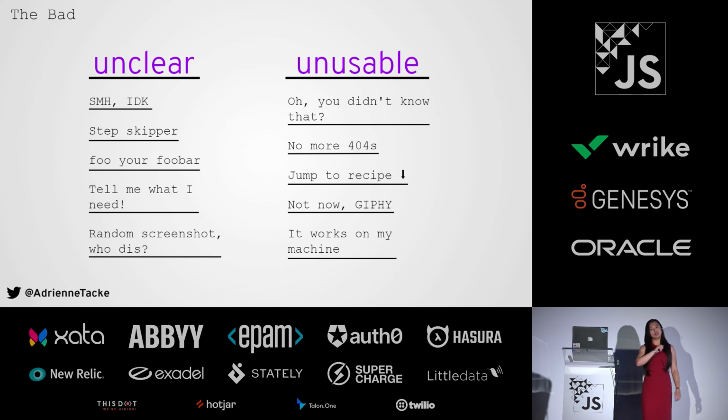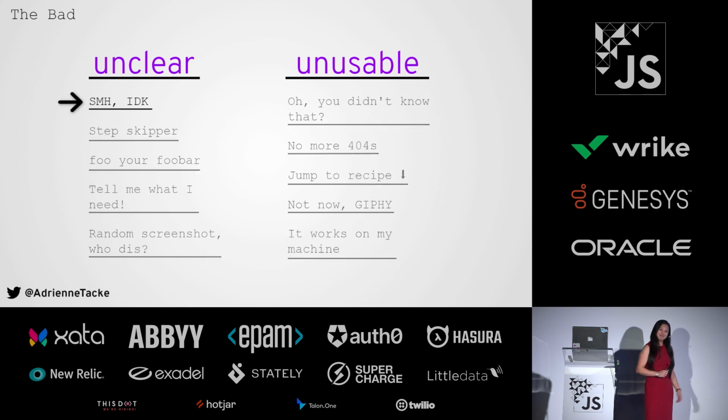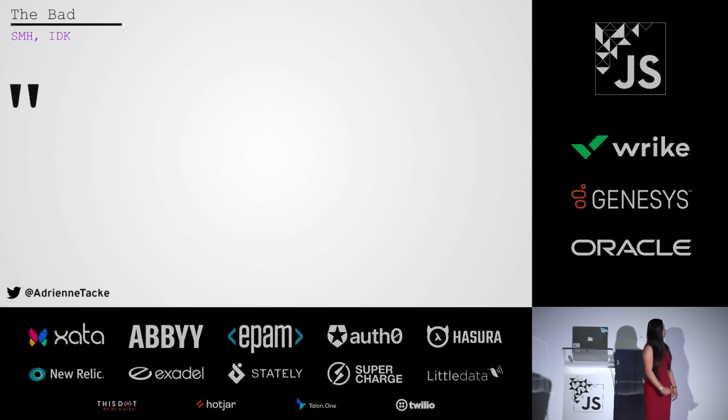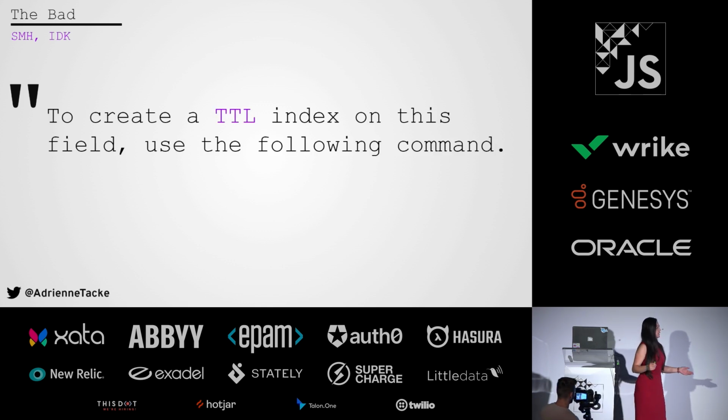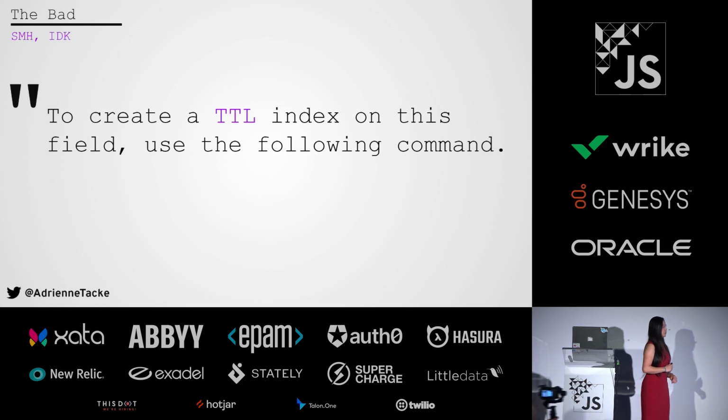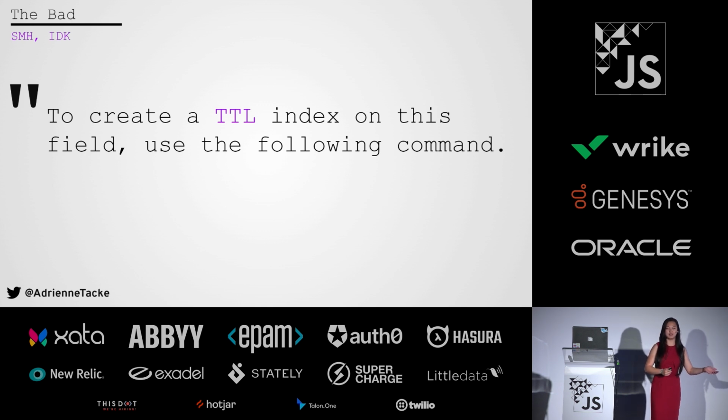We'll start with SMH IDK, or shaking my head, I don't know. When you are learning something new, or when you look up some new learning resource, some documentation, and you find a random phrase here, something like, to create a TTL index on this field, use the following command. As developers, maybe this is common to us. Maybe we know what TTL stands for. But if you are in photography, maybe this is a different type of acronym. If you are in a different field, maybe TTL means something different.